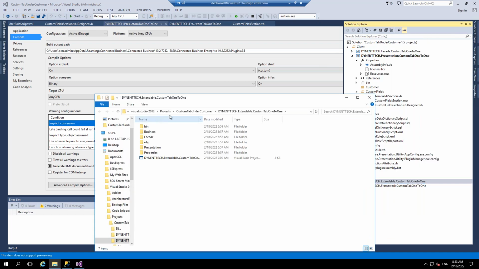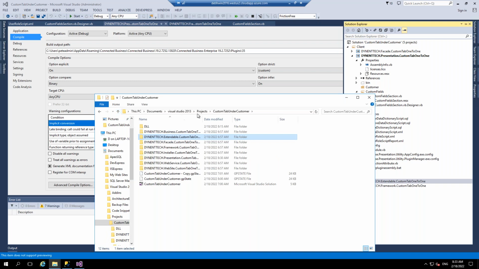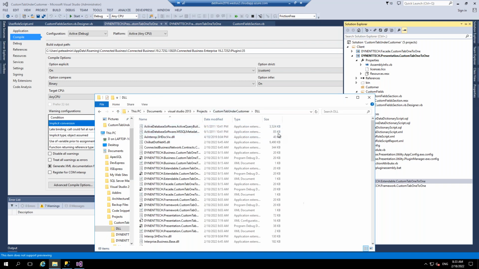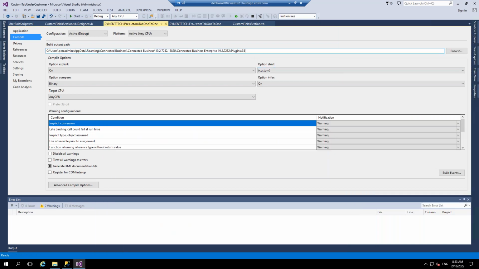We use the pip. So the DLL. Okay. There. So we will compile.